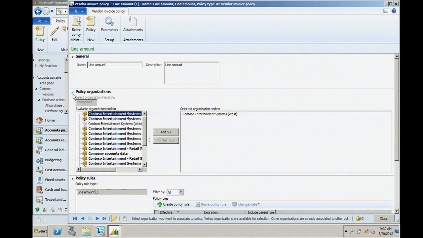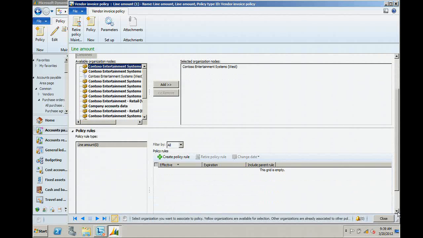So for instance, maybe it makes perfect sense in only one of your companies that you would have a policy like I had described where a line couldn't be over $50,000. Maybe all of your other companies have very large purchase order lines on them, and that policy would make no sense in those. So I've set up this particular policy to apply just to the company that I'm in.